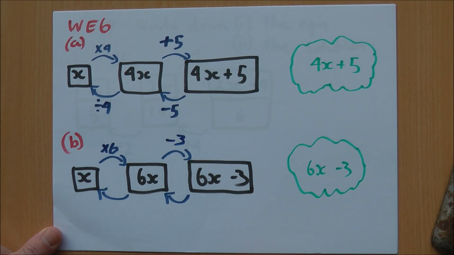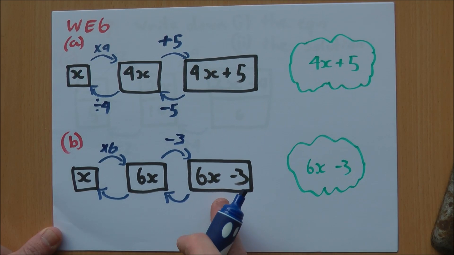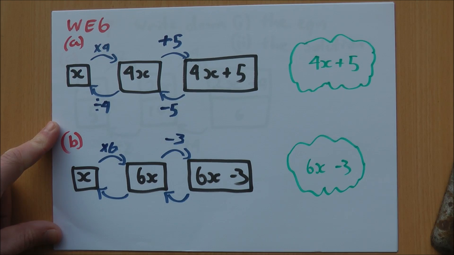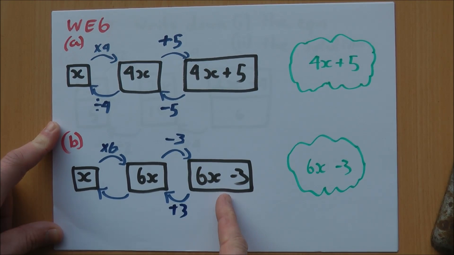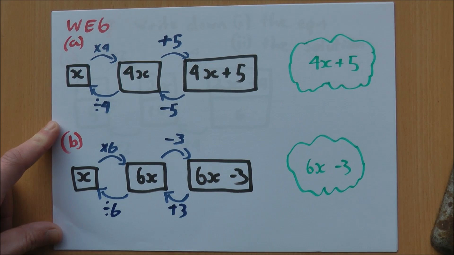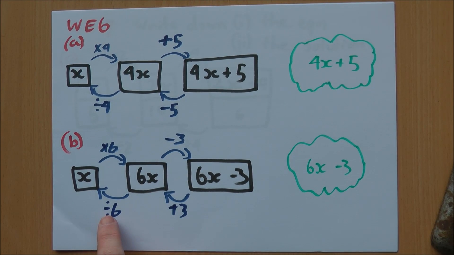So if we were backtracking and working from this back to this, which is what we'll end up doing, we need to know the inverses. In going from here back to here, we will actually solve our equation — we will work out what x actually is. The inverse of minus 3 is plus 3, because negative 3 plus 3 is 0, it cancels out and we're just left with 6x. The inverse of times by 6 is divide by 6, because 6 times x divided by 6 is 1x.